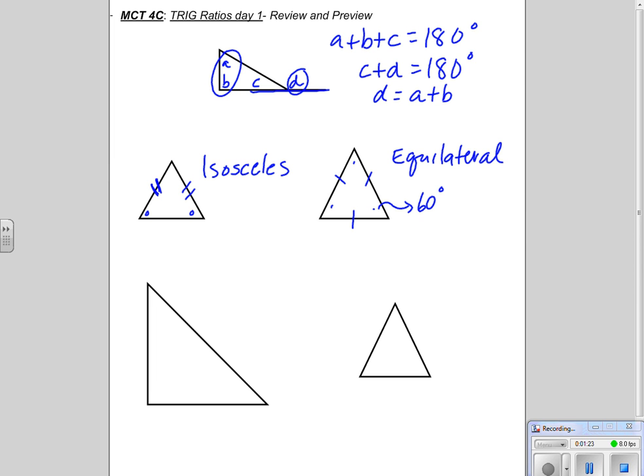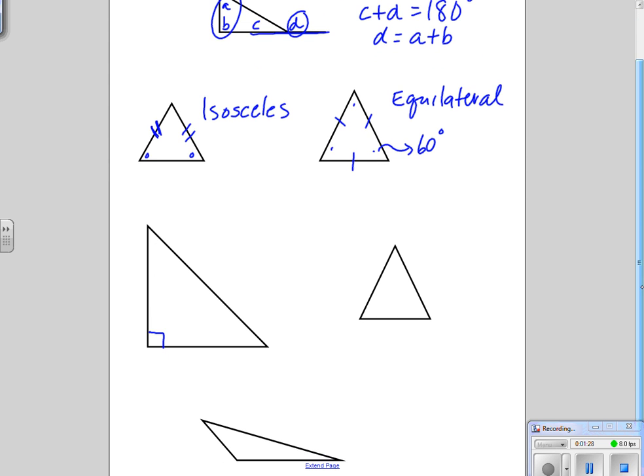Right-angled triangles, these are the ones we use most often for trigonometry. We find that in real life a lot. Verticals and horizontals, straight, right-angled triangle. Right-angled triangles have the longest side called the hypotenuse. I can't remember if hypotenuse has an E in it. Let's go with E today. We have Pythagorean theorem that we can use with right-angled triangles as well. The hypotenuse side squared is the sum of the other two sides squared.